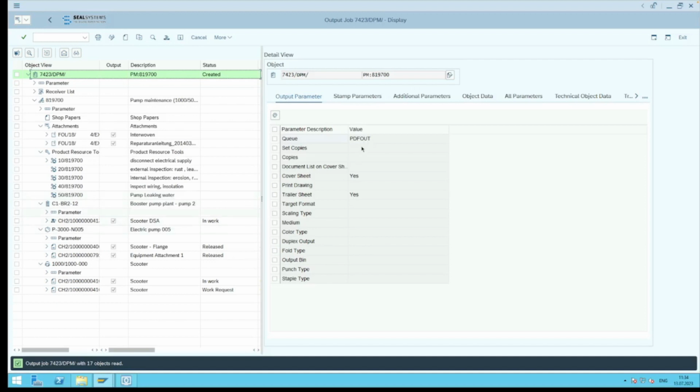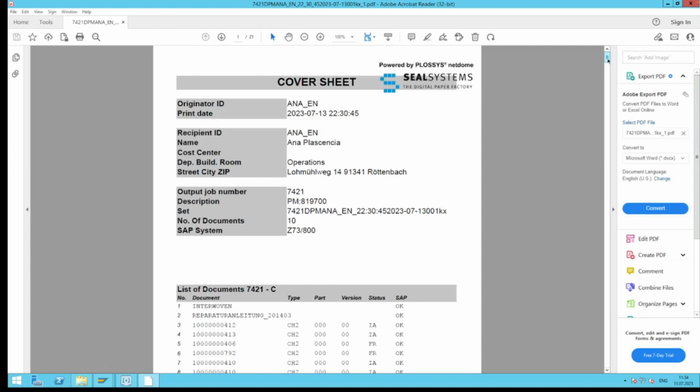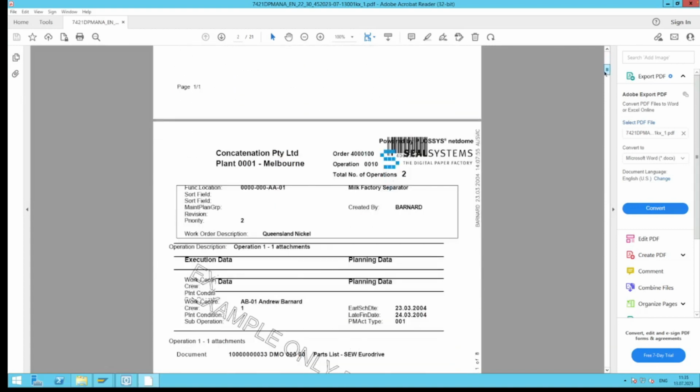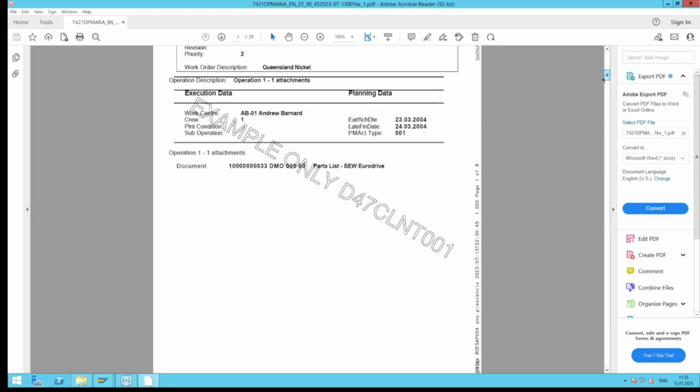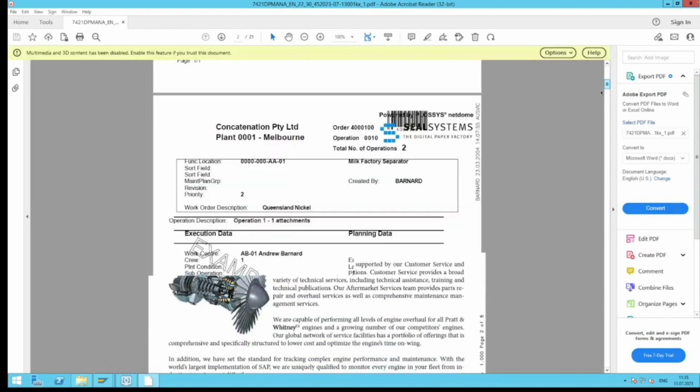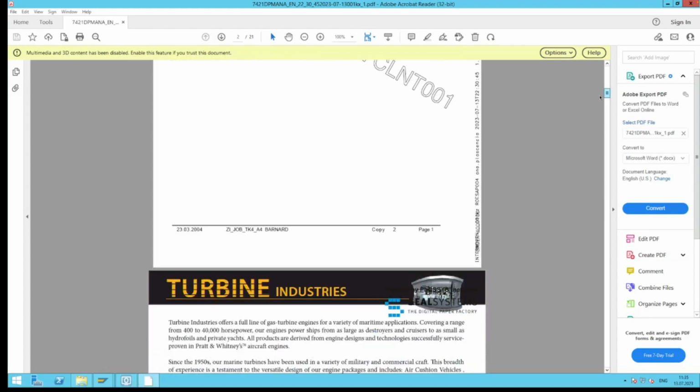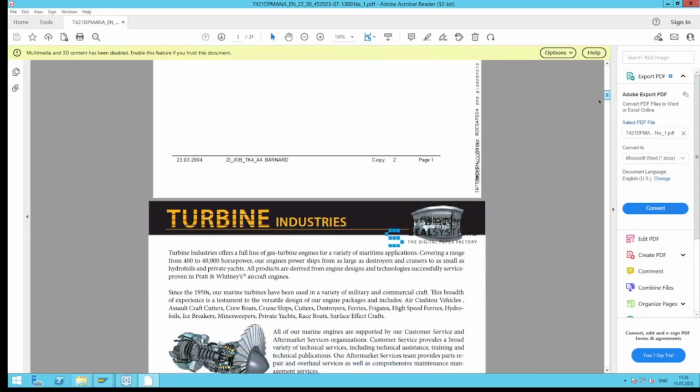We go to select this output and print this out. We now have a completed package represented by this PDF. In the first page, we see some information about the actual work, and we can see the list of documents and attachments that were related to this. We also have, for example, the work order, we have document attachments, we have a 3D PDF, and so forth. So these jobs can be scheduled automatically when the work begins, without manual intervention or having to collect instructions and attachments by hand.